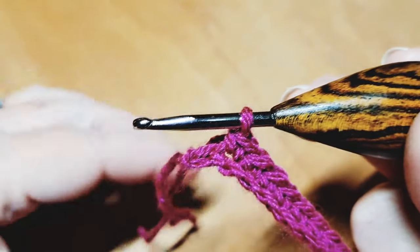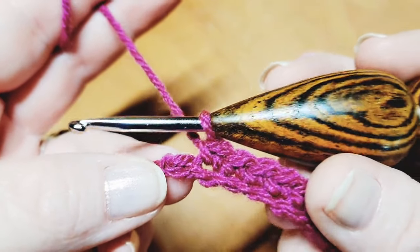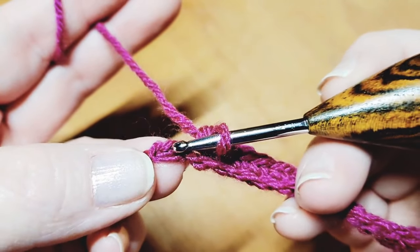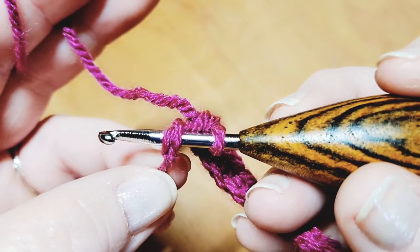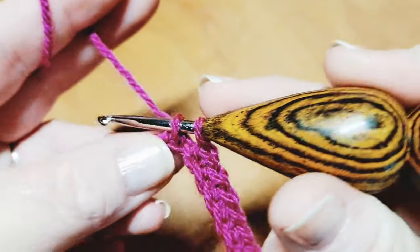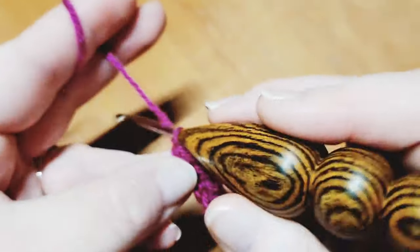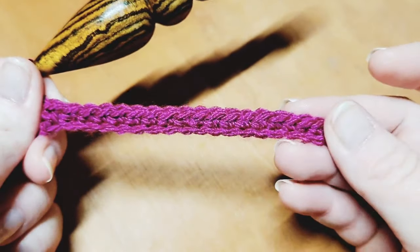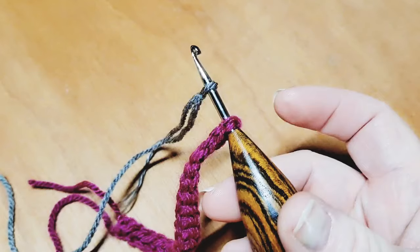We're here at the end of row 1, and all of our rows are going to end exactly the same way. You'll finish your repeat, and you will have one stitch left at the end of each and every row. Always make sure that you go under that V and work a traditional single crochet in this last stitch of every single row. From here, you're going to chain up and bind off however you prefer, and we'll be joining on color A to do row number 2 next.